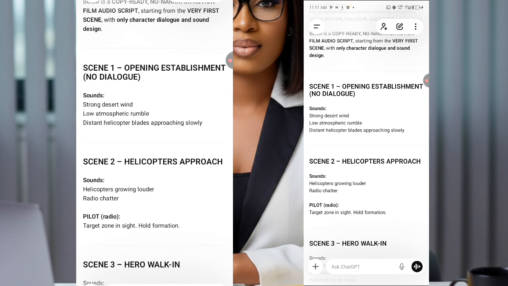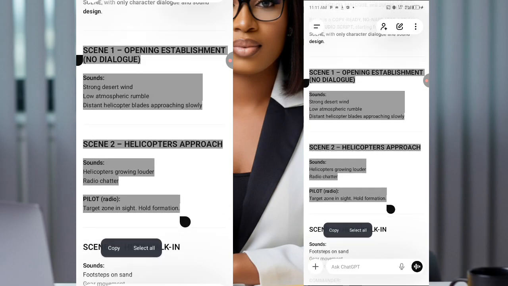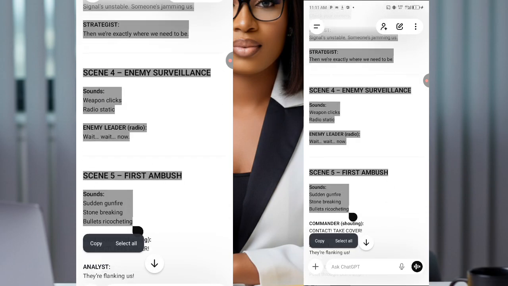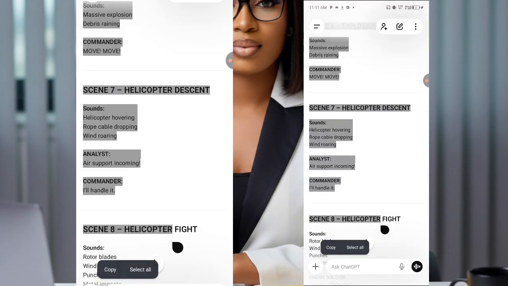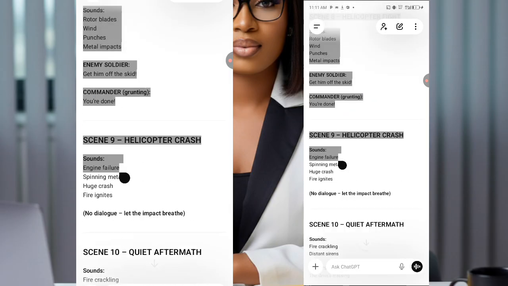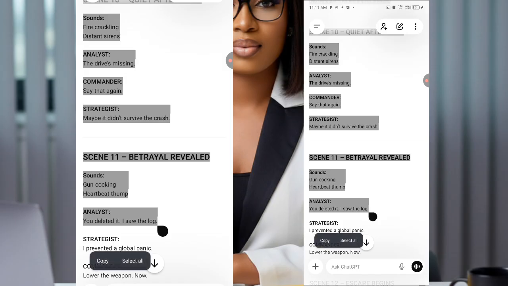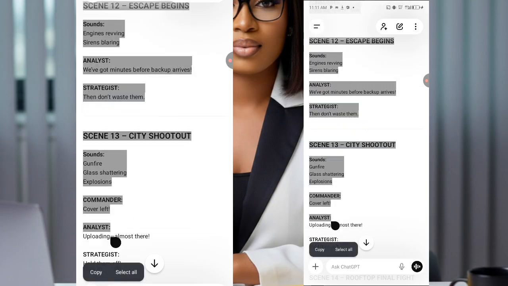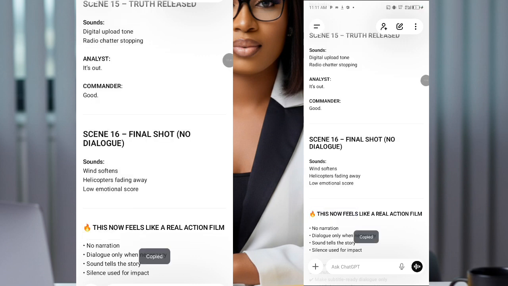Then we're going to take it back to Grok. And we'll just copy it, then take it back to Grok.